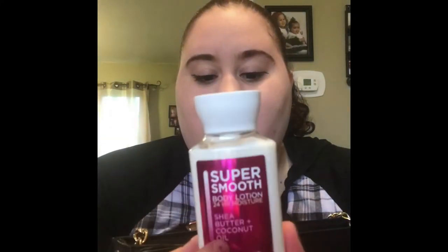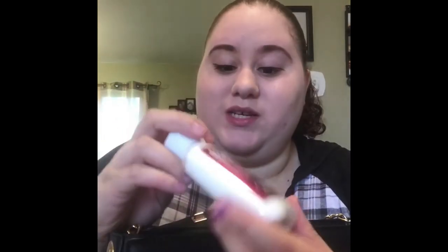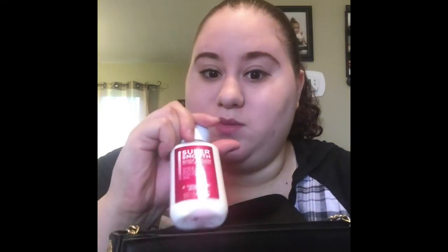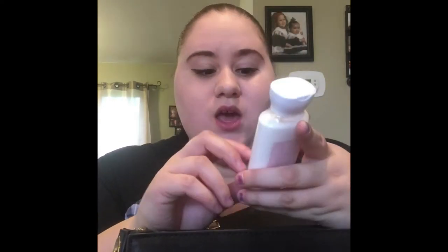If you hear my cat meowing, he wants to go outside but it's about to snow and he's not going out. That's everything in the big pouch. Now in the first little pocket I have some body lotion — this is Thousand Wishes by Bath and Body Works, probably five or six bucks. I definitely recommend these as gifts. I love buying these for people. This is actually my favorite smell — I used to get Japanese Cherry Blossom a lot, but now I always get Thousand Wishes because it's very sexy and my boyfriend loves the smell. I also recommend the Thousand Wishes bath bombs — they are amazing.